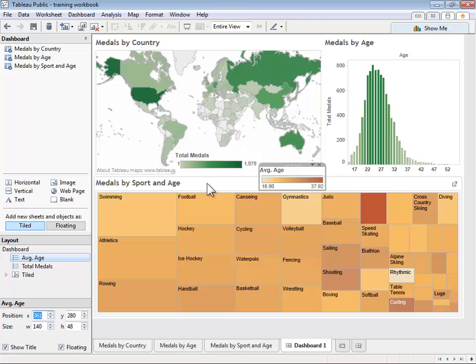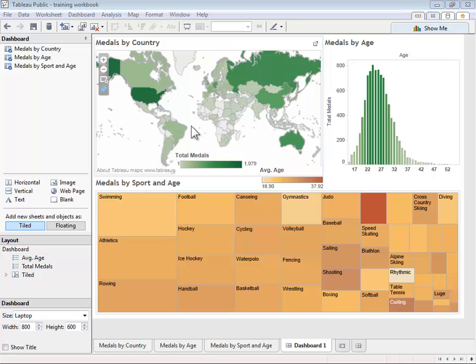Once we have our dashboard elements placed, resized, and aligned, we can move on to additional formatting options. Let's begin with tooltips. These are a small window that opens when a user mouses over a mark. Tooltips are generated automatically, but can be edited or formatted to contain new information altogether.